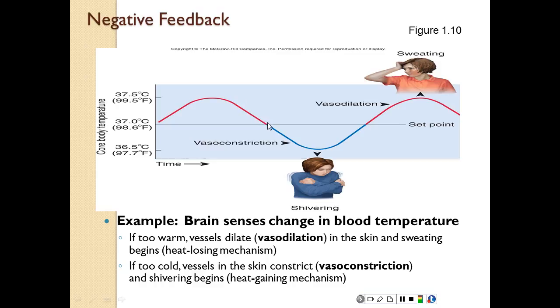Alright? So if we're in a different situation where the temperature changes, like it does around the fall area, in the morning it's cold, and in the midday it's hot, then it's cold again when it gets to evening time. This is the type of situation I can use for this particular example. So now it's cold, it's getting chilly. What's going to happen here? Person's going to start shivering.